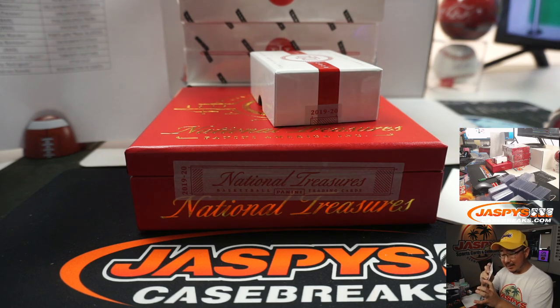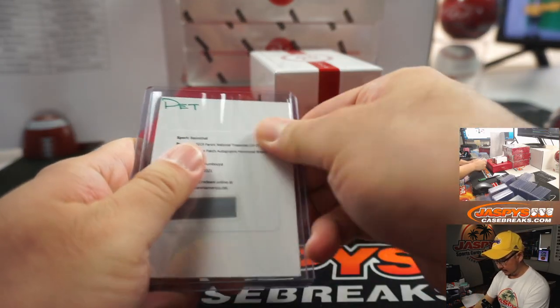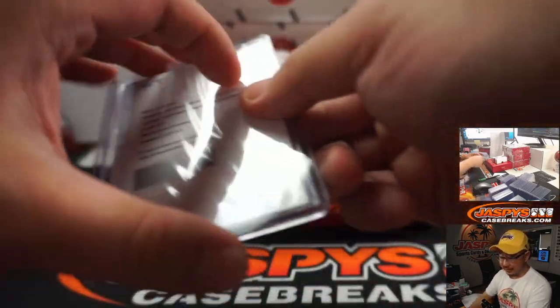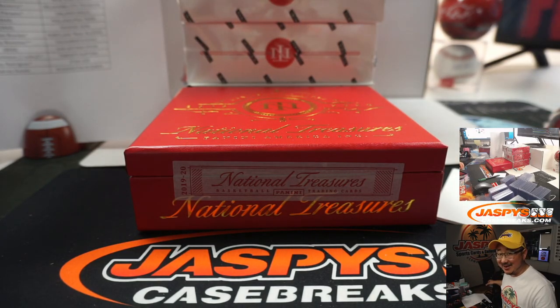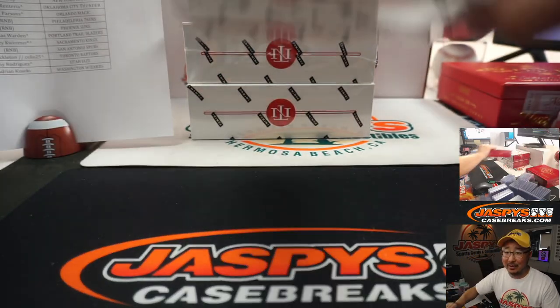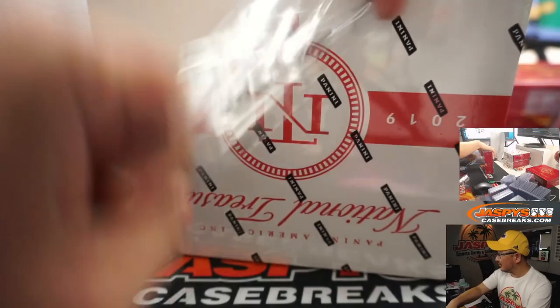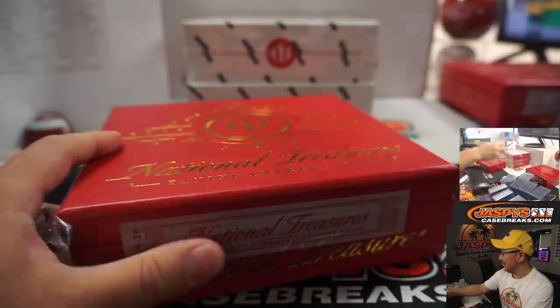His stuff has been steadily going up throughout the NBA season. There you go. Nice Sekou Doumbouya. Yeah, I think Zion is live in this as well. I don't know. You never know. Maybe there were a handful of cards he didn't sign. Is Ja Morant live? I'm sure they are.